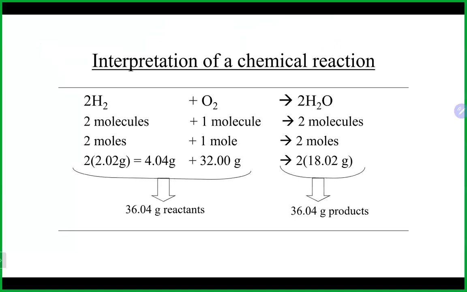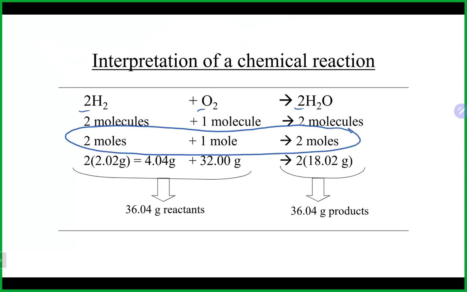These are a few ways that we can interpret a chemical reaction. We're going to see more of this in chapter 9, but we could use the coefficients, for example, and say that for every 2 molecules of H2, it reacts with 1 molecule of O2 to give us 2 molecules of H2O. In chapter 9, this is pretty much going to be our guy right here, what is sometimes referred to as the mole-to-mole relationship, which is also just the coefficients.